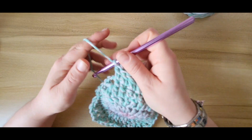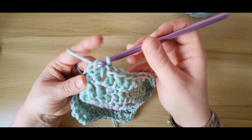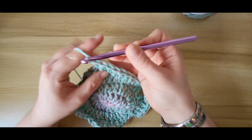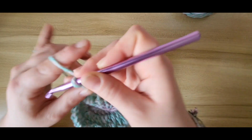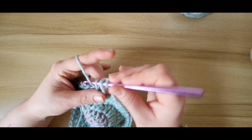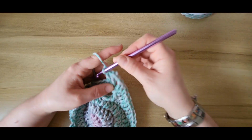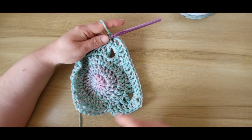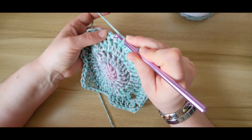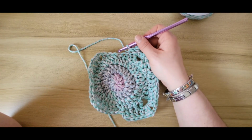Once you get to your next chain 2 space, you're going to treat it exactly the same as your last chain 2 space and put 2 trebles, chain 2, and 2 more trebles into that space, and then just keep repeating this until you get back to your beginning. You are putting a treble even into the slip stitch, that still counts as a stitch. So anyway, I'll meet back up with you at the beginning of the round.